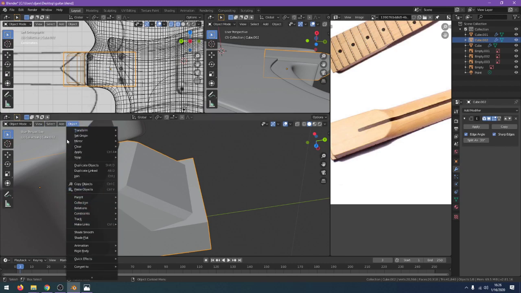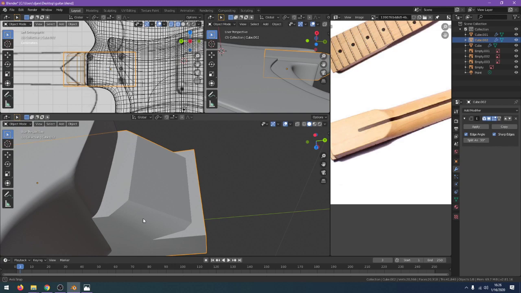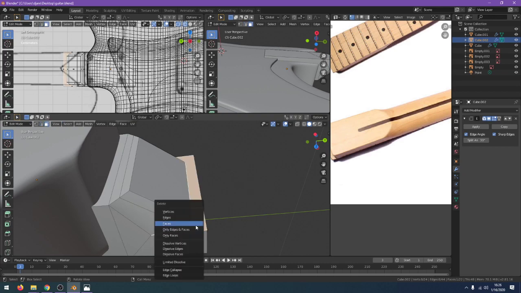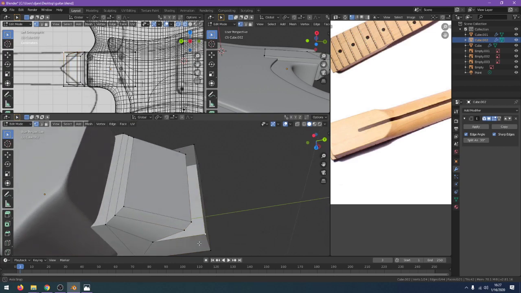You add smooth. Then, well, over here, you don't really see that. That is what I'm looking for, to try and get rid of, like, see, it's completely smooth.